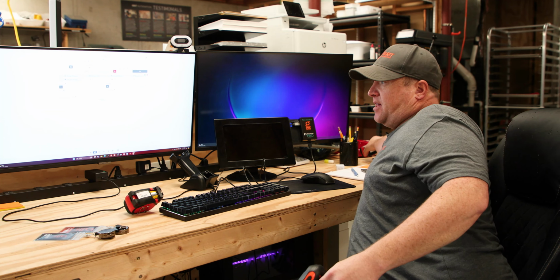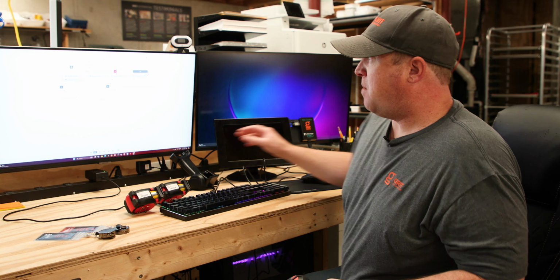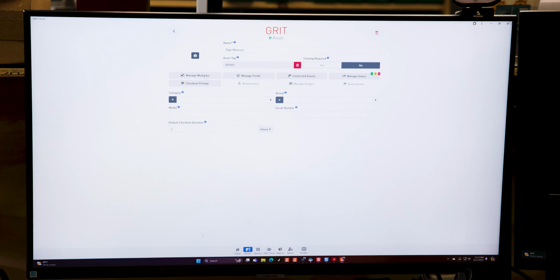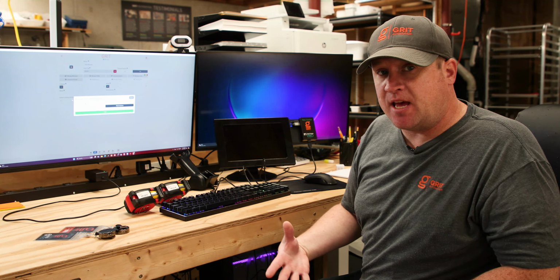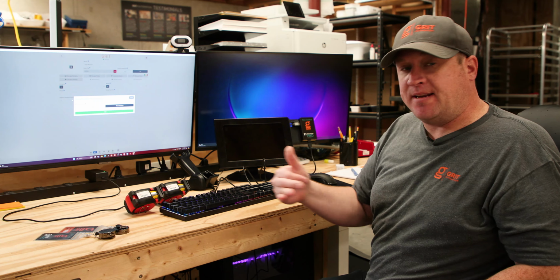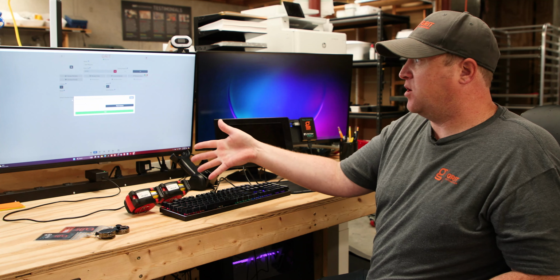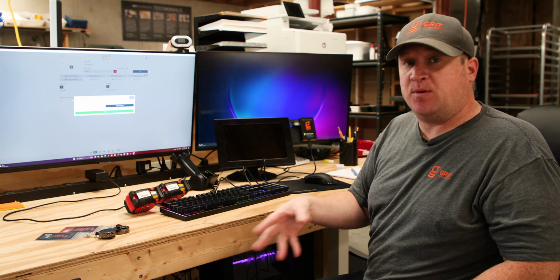But it just so happens that we have two tape measures. What we can do now is click on the Manage Multiples button. There are two options we can choose. One is multi-instance, so this would be an example of multiple instances. Or we can say that this is a consumable. A consumable would be, say, multiple sheets of sandpaper or multiple drill bits, where every time someone checks something out, we're decrementing from a count. Whereas multi-instance is, I have many of the same entity within the system.